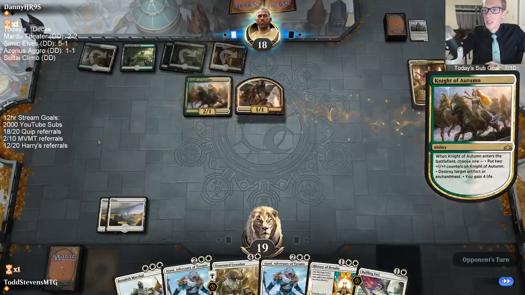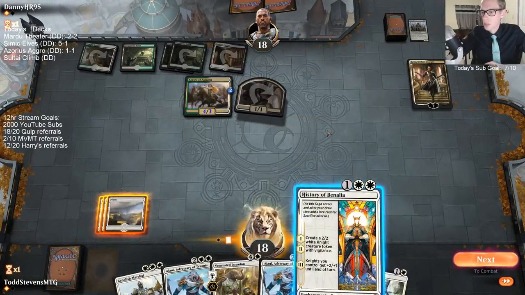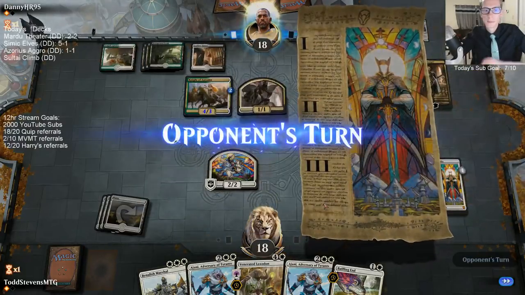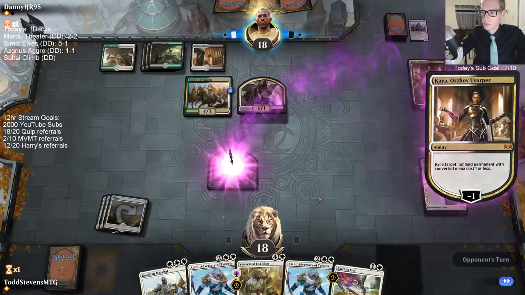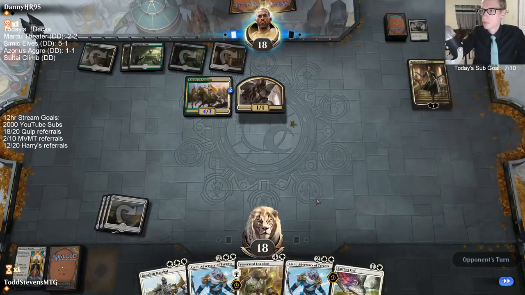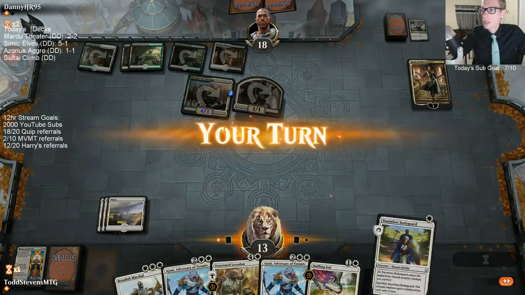I forgot that I had an extra land in my sideboard because it disappears for some reason in this Arena. I don't know what the right word is. Layout. Here's what happens when you die. Yeah, the filters. Forgot I had a land in my deck.